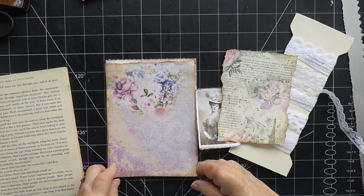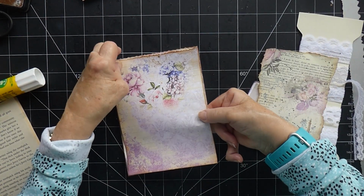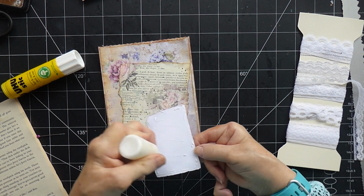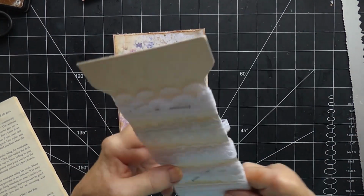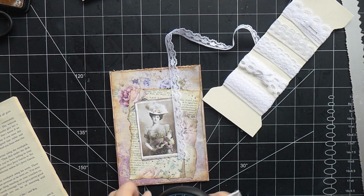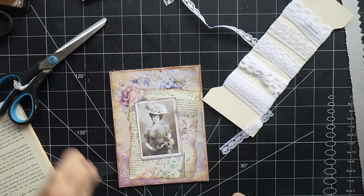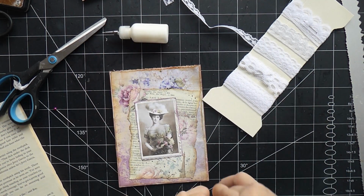Right, so this one first. Okay, so I've got some really pretty white lace here that I think I want to put a bit down the edge of the picture there. So I'll just put that on, take that off. Yep. Just glue that on. I'm just wondering whether to put a little flower down here. Once you start with the decorating, it's hard to stop, isn't it?